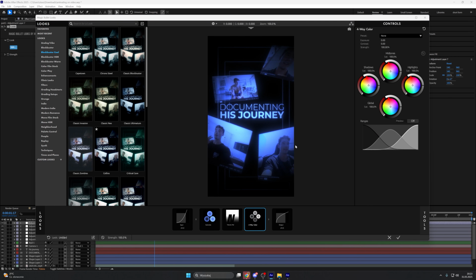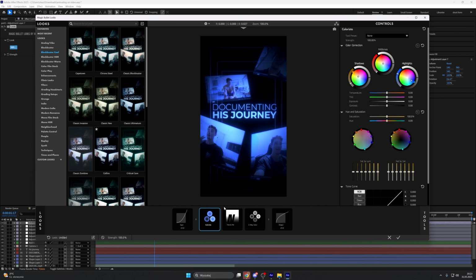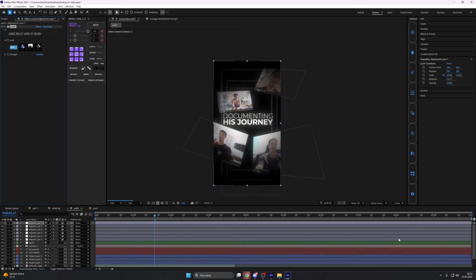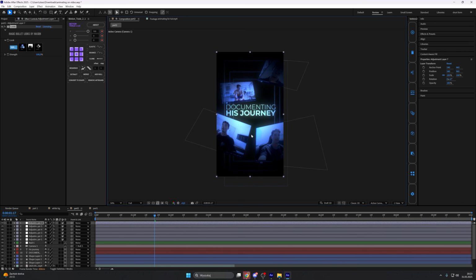Okay, and in 4-way color, here shadows should be blue like this. Okay, it should be good. We can just change Colorista a little, like shadows, something like this. Okay, now click that. Perfect.